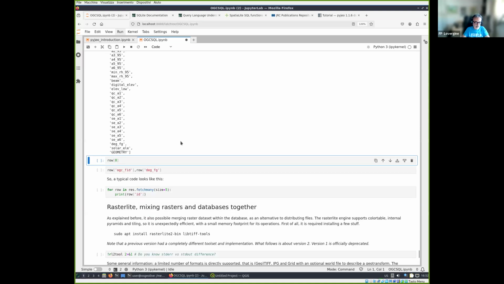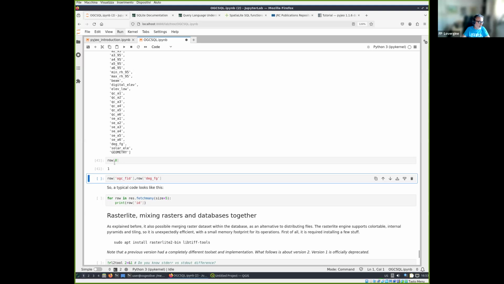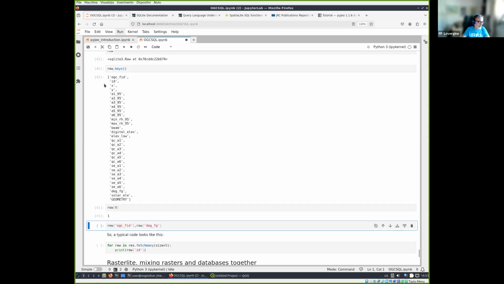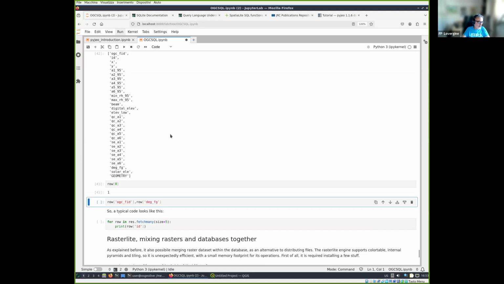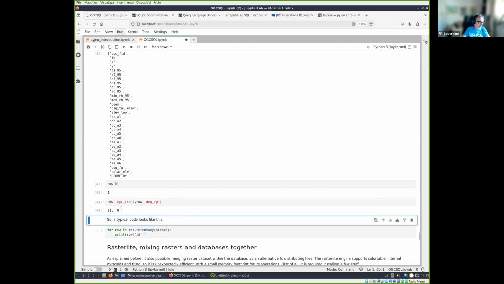And then you can see what is row 1, that is the first element, GC FID, but you can also use the label to access exactly the same field. So much more semantically significant than the rest.